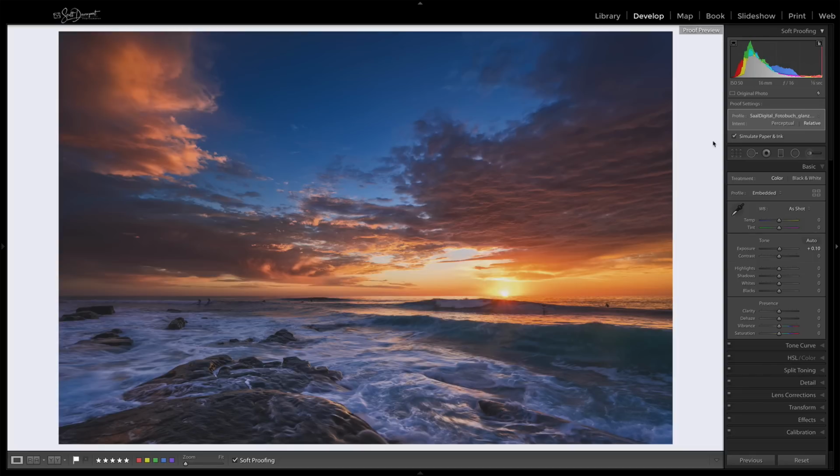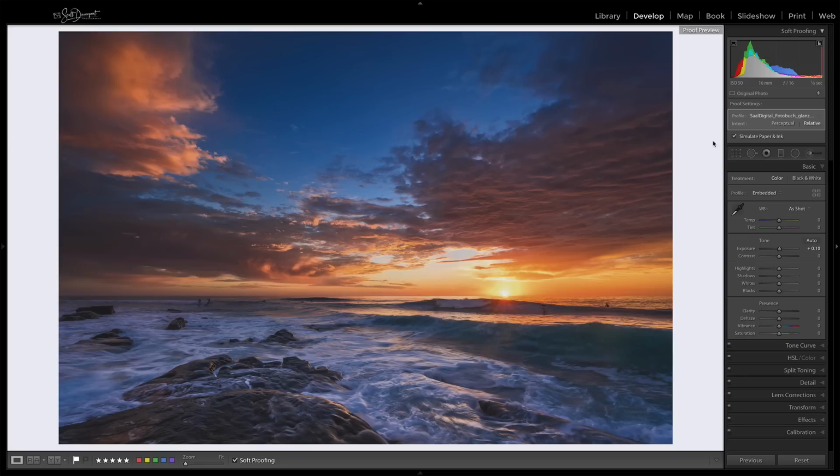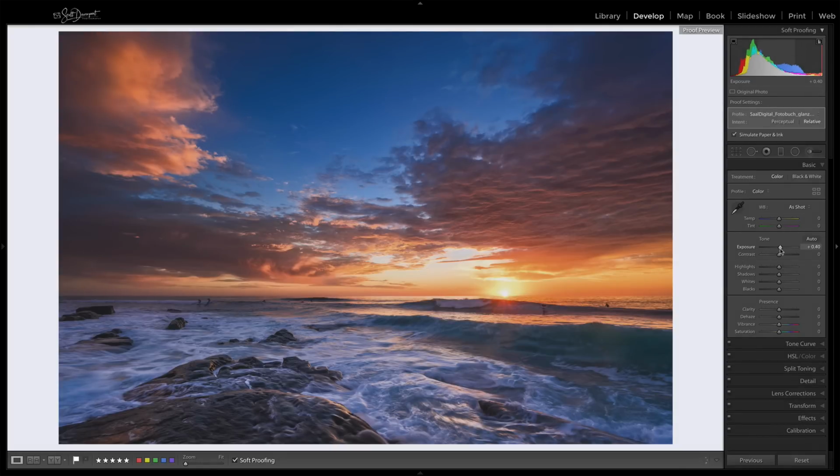So it seems like there's a bit of a faded look. The colors have gotten a little bit toned down, and that's pretty typical when we're soft proofing, right? The output, our paper, is going to have a different characteristic and a different feel than our screens. Now, the changes that I typically make for any photo print is increasing exposure by like a third of a stop or so. The prints tend to be a little bit darker, so maybe around there.